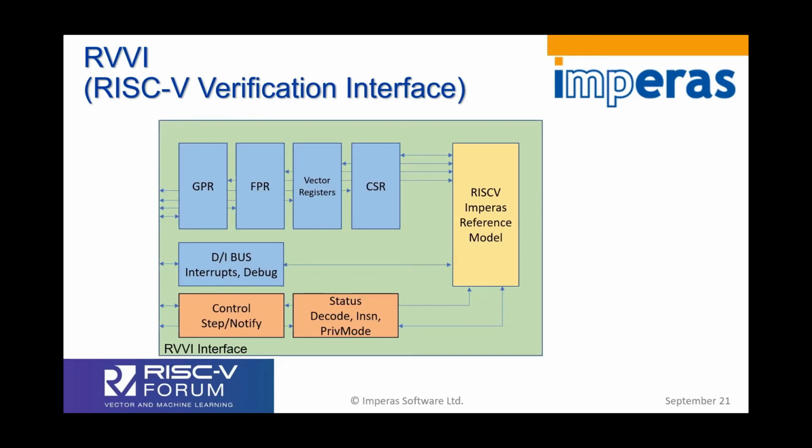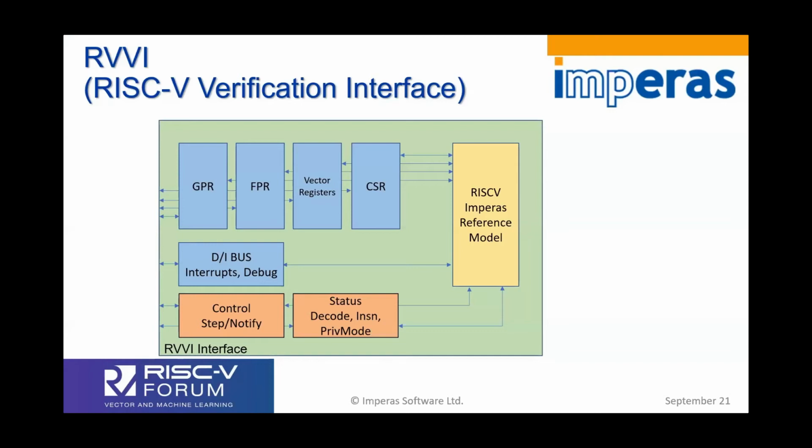This interface is intended to encapsulate the reference model in such a way that simplifies the integration into a DV framework such as SystemVerilog. And we do this by providing a control interface to step the model through the instruction execution and allow asynchronous events and unpredictable register values. A state interface is also provided which exports all of the internal state for comparison.